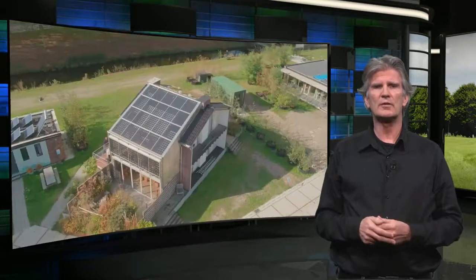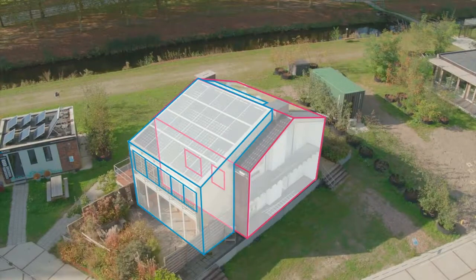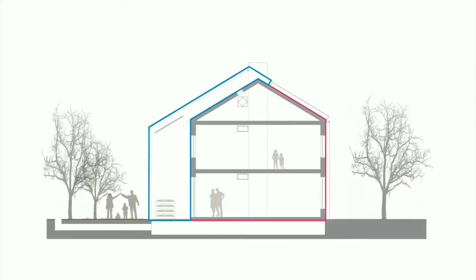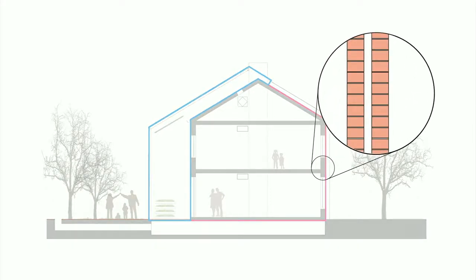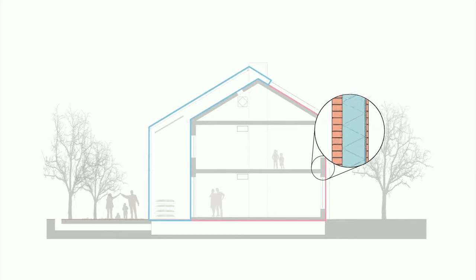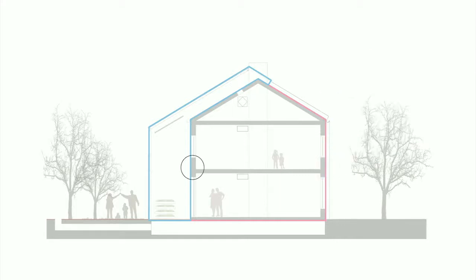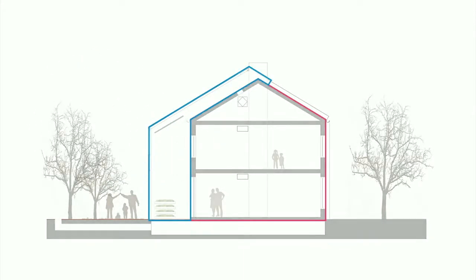Here we'll show you how the thermal insulation is applied in a prêt-à-loger house. On the north facade, insulation is applied to the outside of the existing wall. The original outer masonry slab is removed and the 200 mm thick insulation layer is applied, covered with thin brick tiles. On the south side, the cavity in the existing brick wall is injected with loose fill insulation material. This performs less than the exterior insulation on the north side, but the greenhouse on this side also helps to reduce the transmission losses.